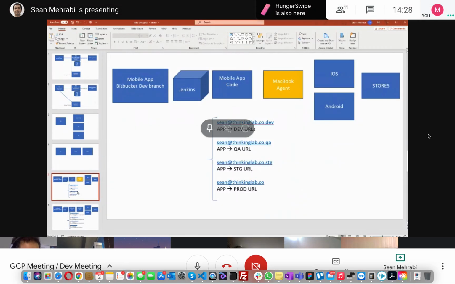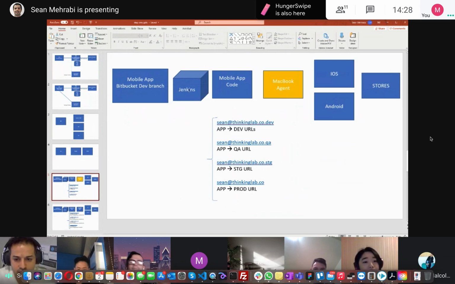First things first, for the mobile apps, I put Jenkins here. A lot of people know Jenkins, and Jenkins is a free CI/CD tool. A lot of our customers are using it. But don't get me wrong, GCP has its own CI/CD. AWS has its own. Azure has its own. The three big players have their own CI/CDs, and they're doing it perfectly.